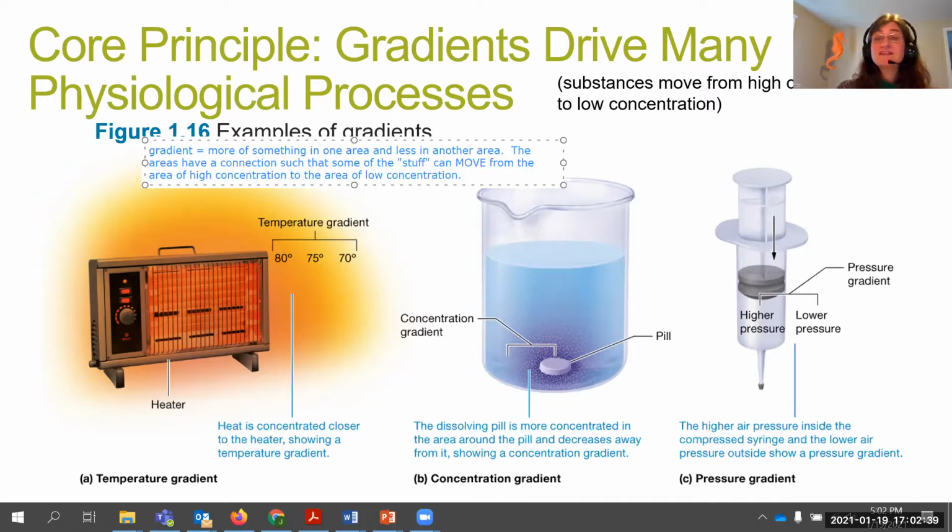That's a key point about gradients. So substances move from high concentration to low concentration.